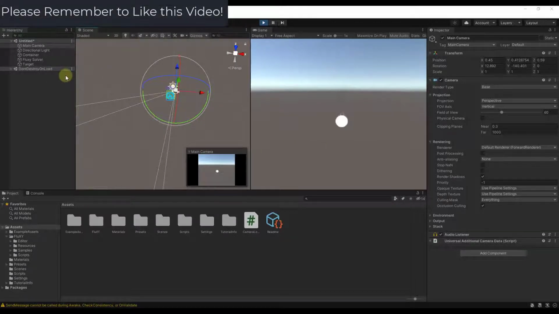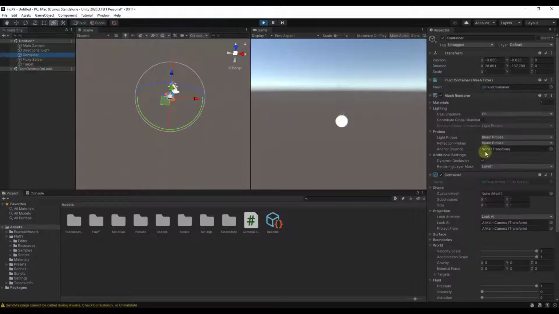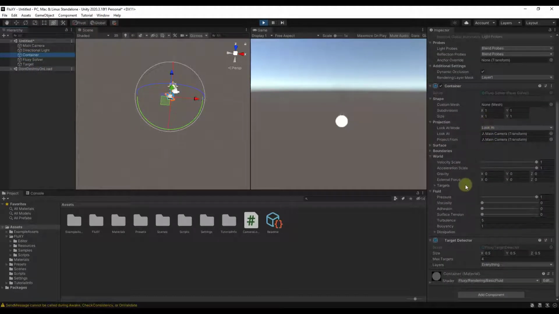Basically, what you're going to do is adjust your container settings in order to do this. So if you scroll down, notice how there are different options in here for different things. For example, let's say we wanted to make this look more like fire. Well, all we're going to do in order to make this look like fire is adjust some of the settings up. So we're going to bump our turbulence up like this, and we're also going to adjust our buoyancy because the hot air is going to rise. So we're going to bring our buoyancy up to like 8 right here.